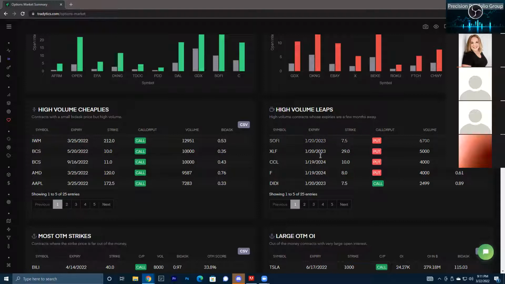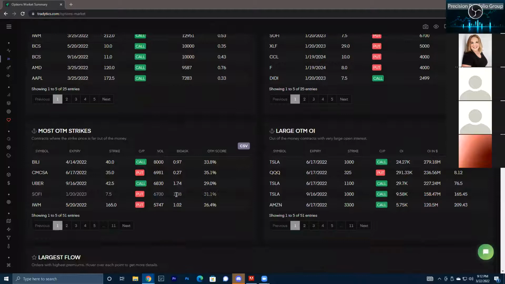And if you want to play some puts, here's some call volumes here for some leaps if you want to play it. But of course, you definitely have to do your due diligence when it comes to these. I don't just go by this. If it's good enough, depending on expiry, like this IWM here, I would definitely go in, look at it to see what's going on with it, do my due diligence, set up my support and resistance, and see what I can play if this is true, if there's a lot of calls at this particular strike price. And the volume, as you can see, the volume is there. So hey, you know what, look at it, check it out to see if I want to go ahead and play it personally or call it out in the room.